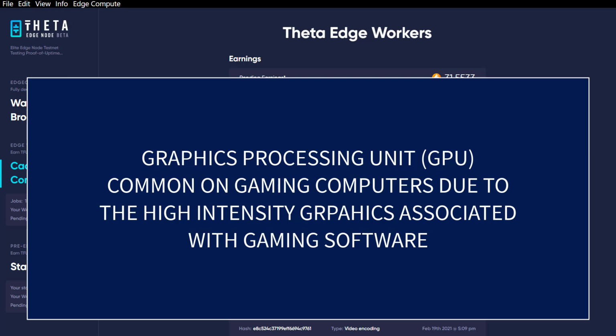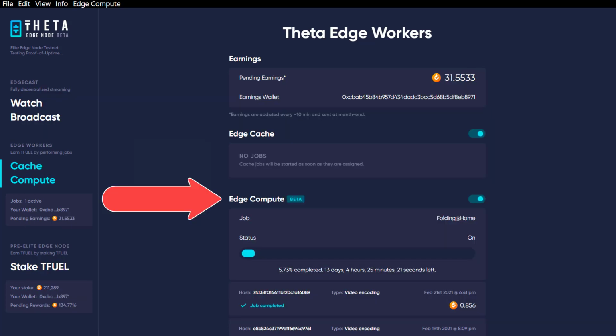So if you have a GPU, you can set your computer to use that, which will give you better processing speed than the CPU will. But typically most computers that you buy off the shelf, unless they're specifically for gaming purposes, will not have a specialized GPU on board that you can tap into. Now you can go out and you can spend a couple of $100 and get a high-end graphics card for your computer and then tap into using the GPU that way.